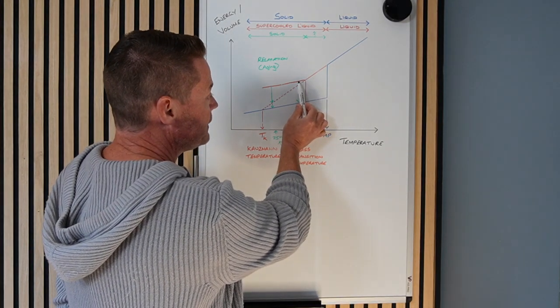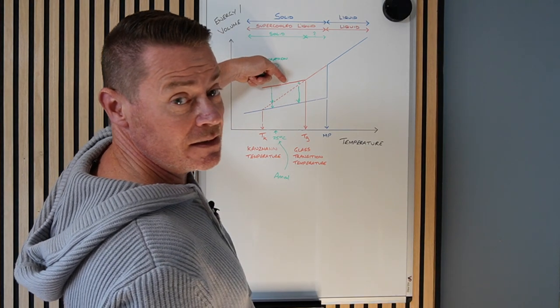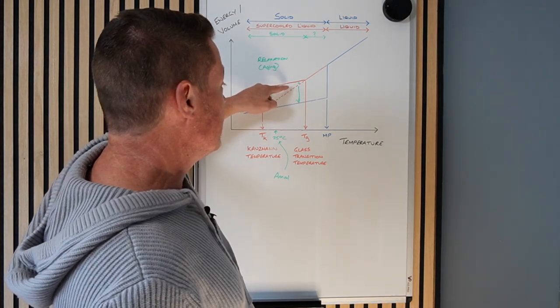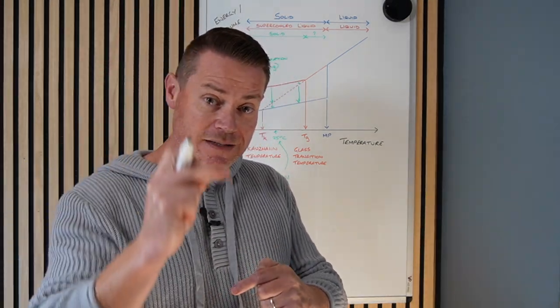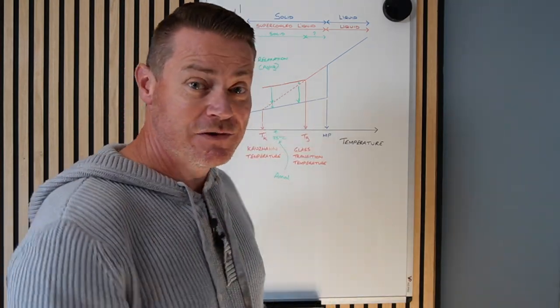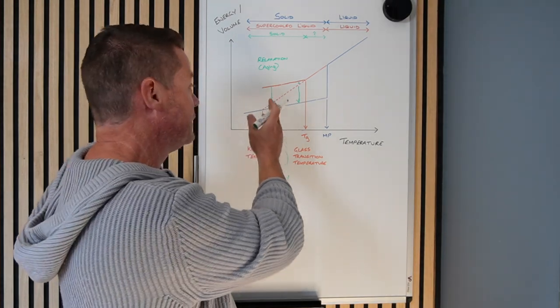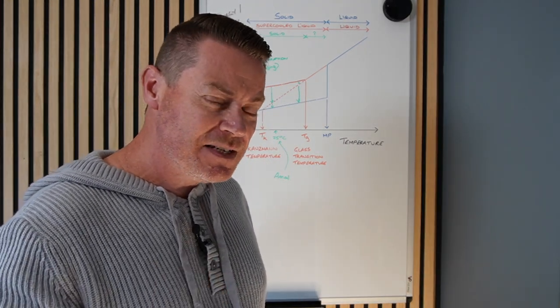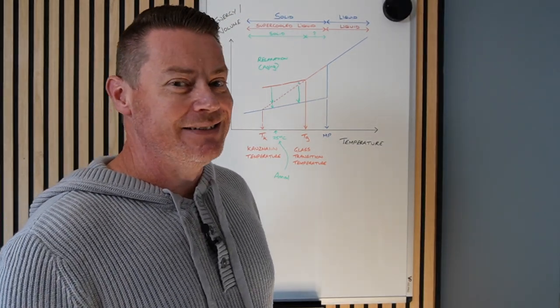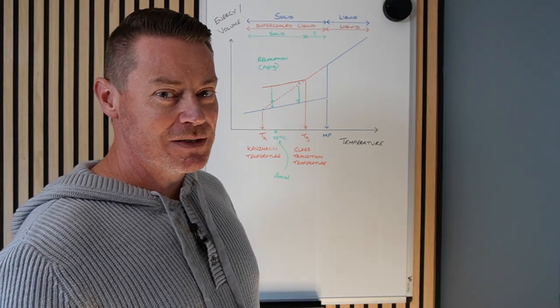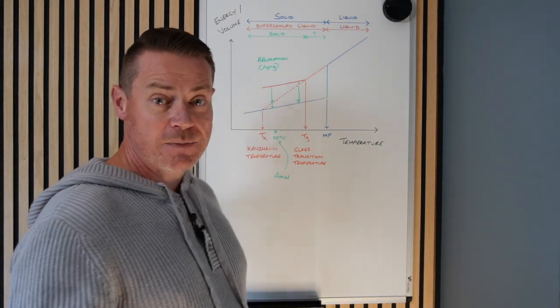And I hope you can see that the further down in temperature we go, the bigger the gap is becoming between the glass line and the supercooled liquid line. So the bigger this gap is becoming, the longer it takes for the glass to go across that gap before the material can crystallize. So therefore, the colder we can make our annealing temperature, the more stable the glass is going to be. But the 50 degree thing, I think everybody is pretty much in agreement, it doesn't really mean anything. You need to make an amorphous material, hold it at a particular temperature and see whether it crystallizes or not. Anyway, that's where that comes from.